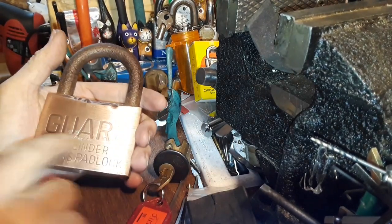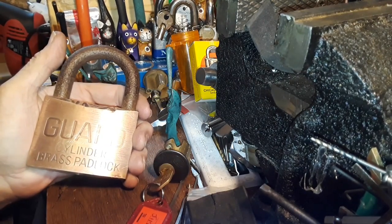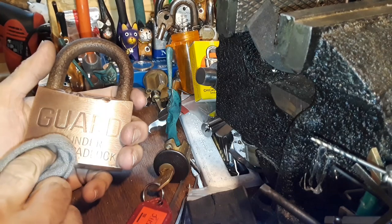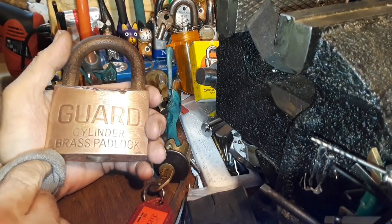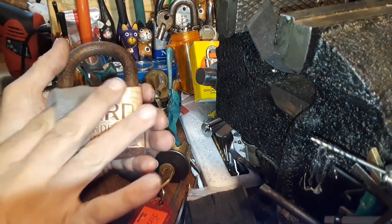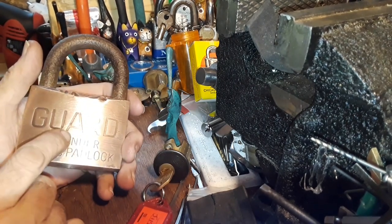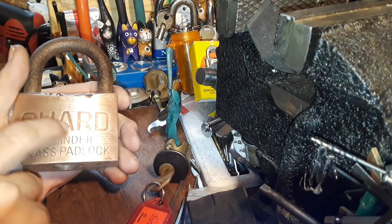Like this particular one — the reason why this area is all shiny was there was a price sticker here that left some glue. Now when you soak it in vinegar, you think it's not doing anything, but give it a good soak for like 24 hours — you can do even longer, but at least 24 hours or so. It'll do a good job of dissolving the surface grime, tar, and all that other stuff. You get a rag, wipe it off, and a lot of it starts coming off. In this case the price sticker had gone away but the adhesive was still there, and it looked unsightly — it was right where the lettering was, your eyes were drawn to it.